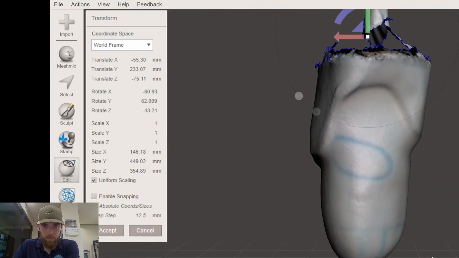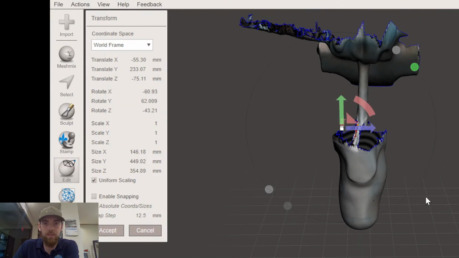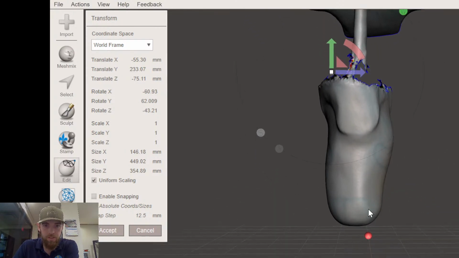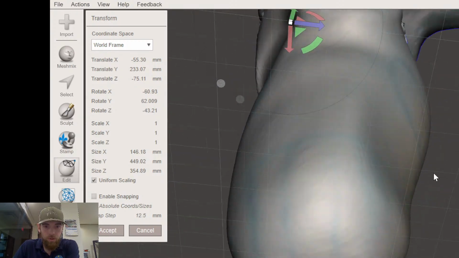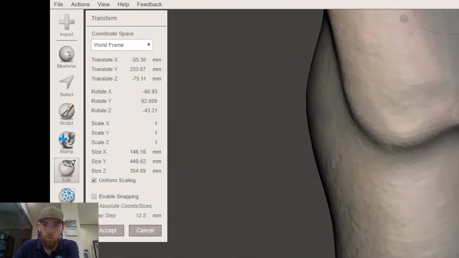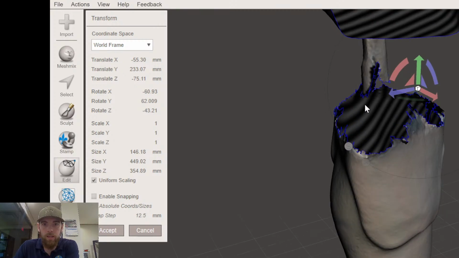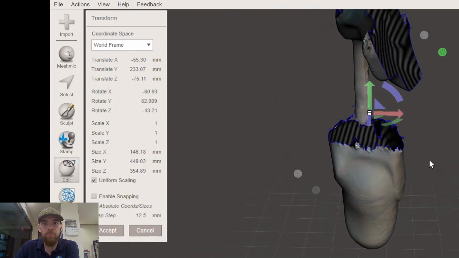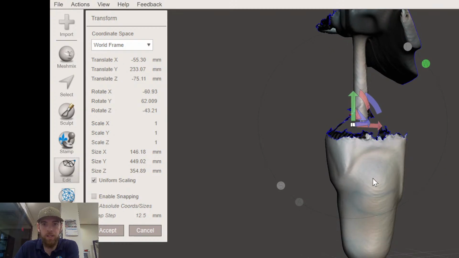So looking at this scan, again, let's talk about what a good scan looks like and what maybe a bad scan looks like. I would classify this as a good scan because as I look at it, there are no large indications of a hole in the scan. A hole in the scan would look like an open area with this blue demarcation toward the top, somewhat right in the middle of the actual scan itself.